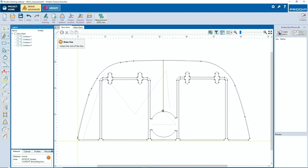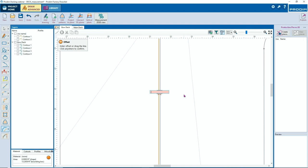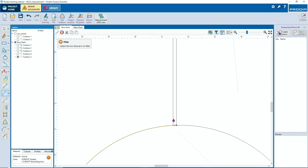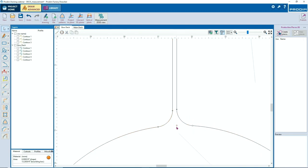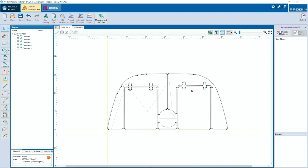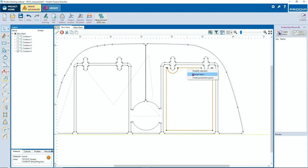Draw a new point or a new line. If you see a red dot, it's a new line. So on the left side of your screen, you can move the new line to the other ones, and then it will connect it for you. When it's orange on the left side of your screen by contour, that means that it's open. When it's blue, you have a closed shape.